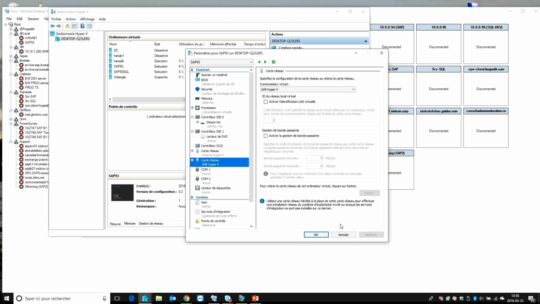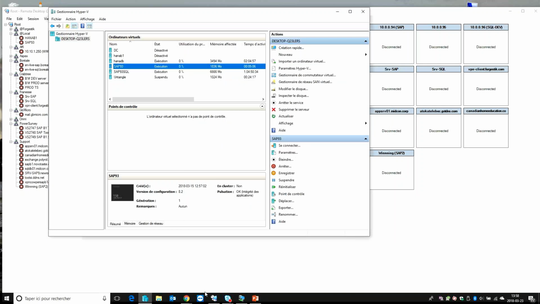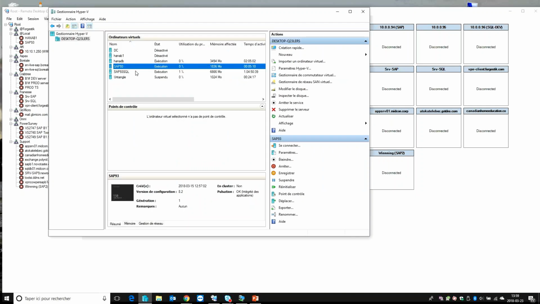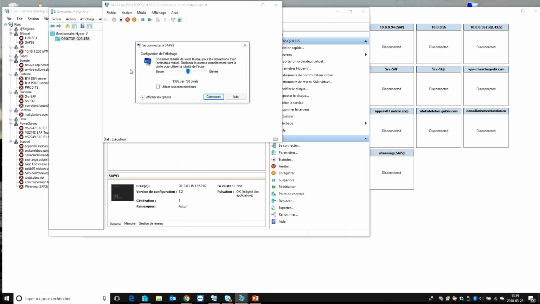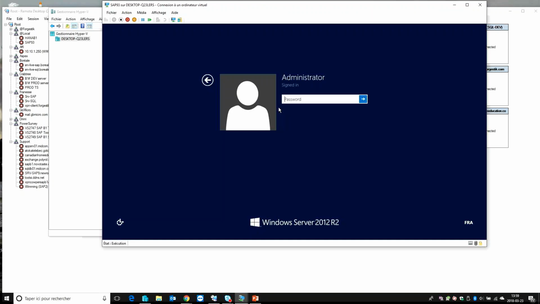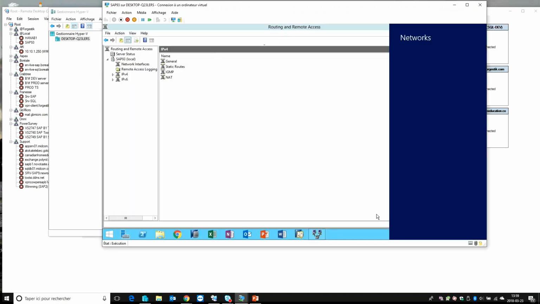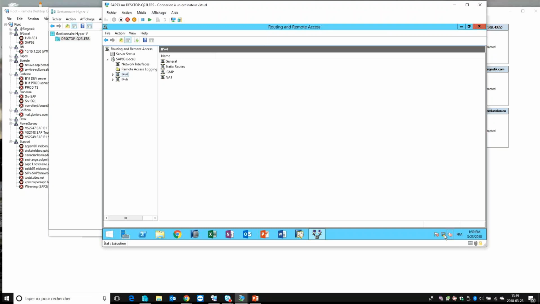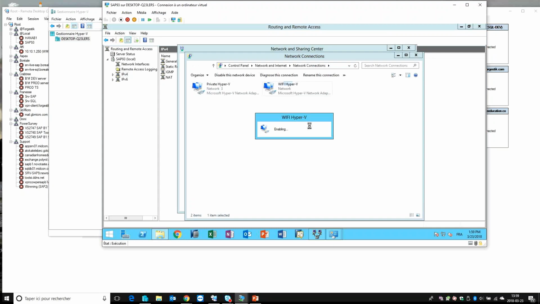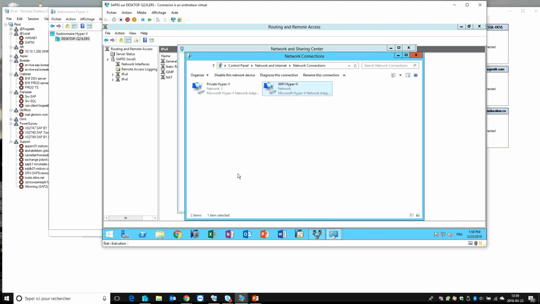And then if I go into my server, SAP93, connect. I know what it is at this point. Open Network and Sharing Center, change adapter settings, enable that one. There we go.